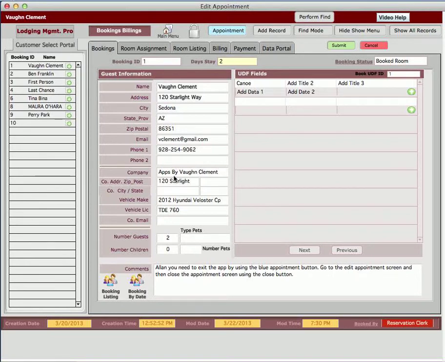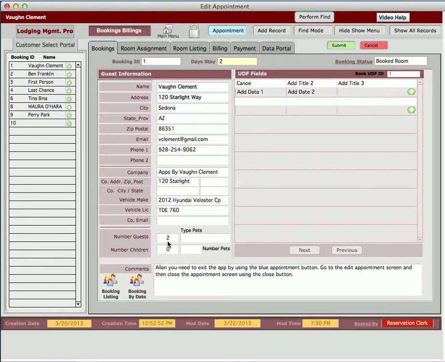If they're checking in where they're part of a company and they're billing this to a company, you want to take the company information, the address, the city, state, and what kind of vehicle they're driving, and also the license number, and then the company email. How many people are in the party? If there are any pets, this would be somebody if it was a non-company. If they brought pets and you allowed pets, the pets and type of pet and the number of pets.